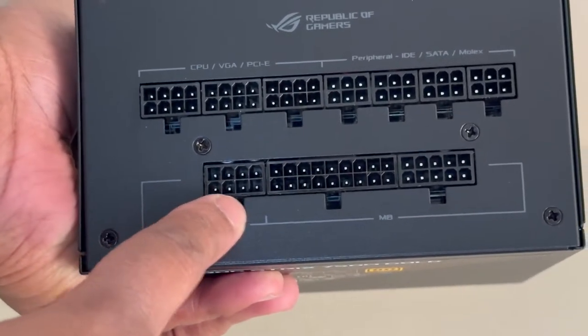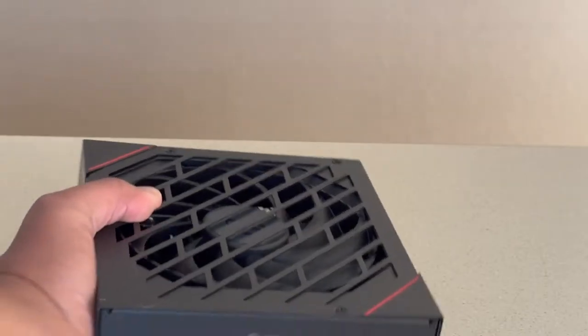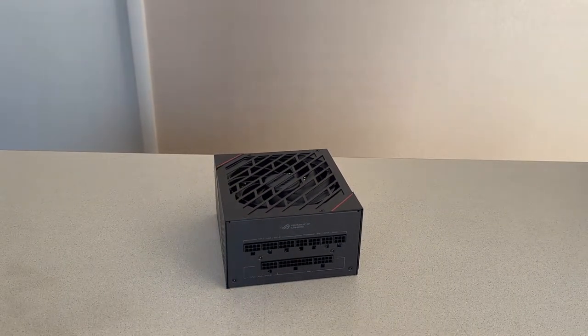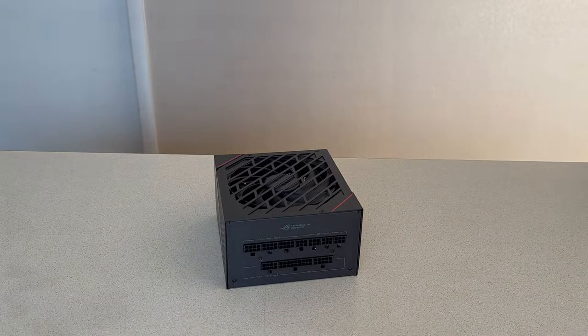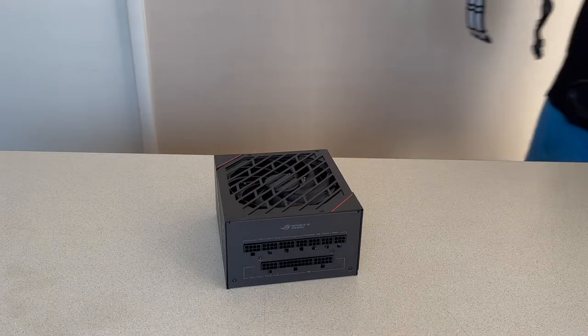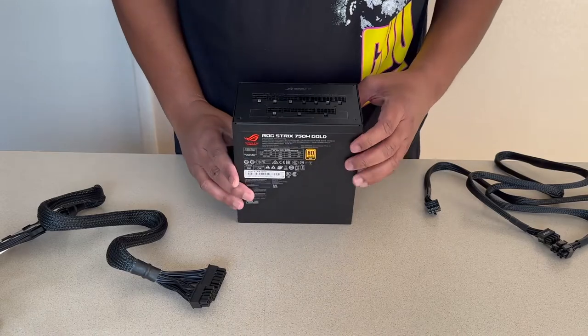CPU motherboard connection. So let's talk about that for a second. Let's zoom out a little bit. So you want to decide what cords you want to use. If you're going to use SATA, then you're going to use SATA. If you're going to use Molex because you have a different type of connection, that's cool too. But my thing is that I'm using Molex because, like I said, I'm using a one type connector and it uses Molex and it powers the SATA.